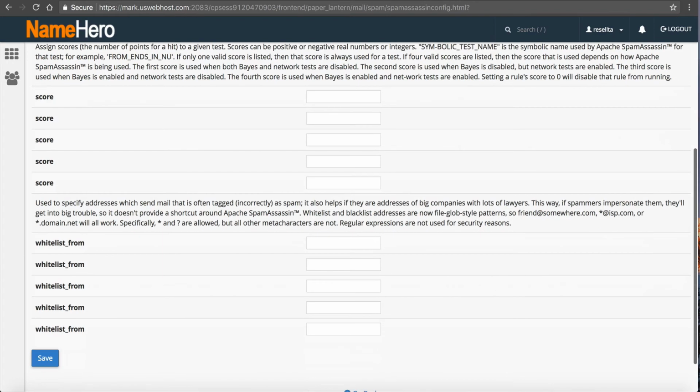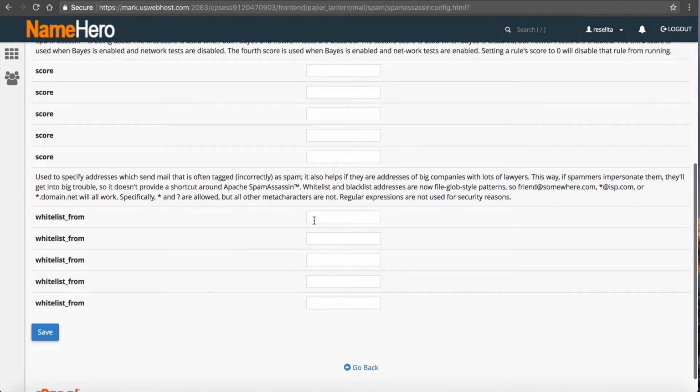Now, of course, if you have legitimate emails, you want to whitelist them. So like, for example, here we'd want to do this, and we want to whitelist namehero.com. So any email that comes from us here at NameHero is going to get through. Now, of course, if you have an organization, you might want to do something like your organization. Just so you know you're not going to miss these emails because you're whitelisting them. And so that's what I recommend that you do, that you go through and you look at your top 5 or 10 senders and just go ahead and whitelist those domains.